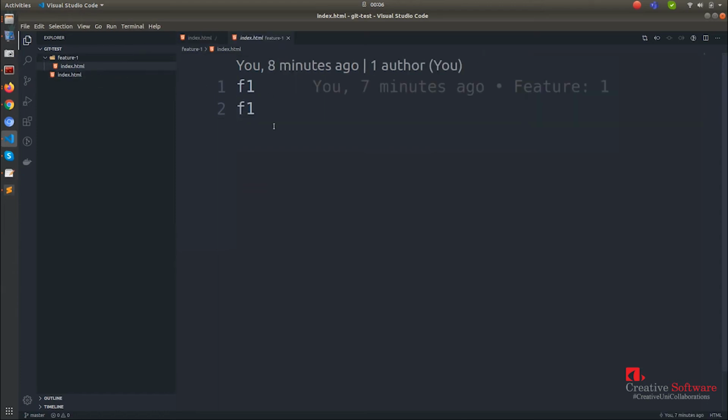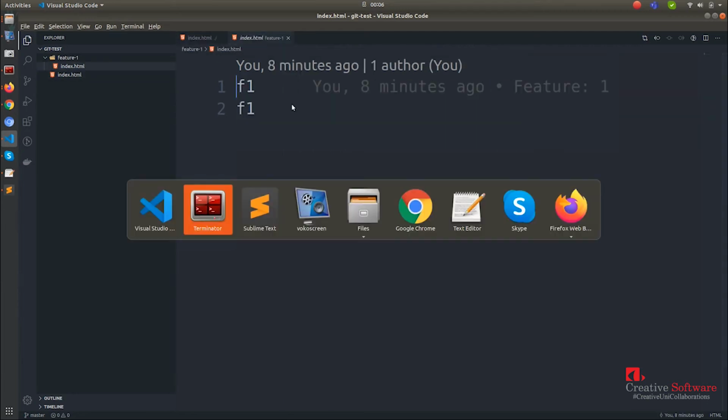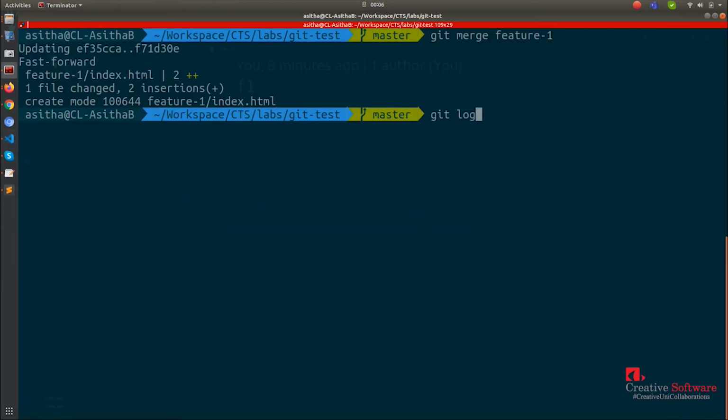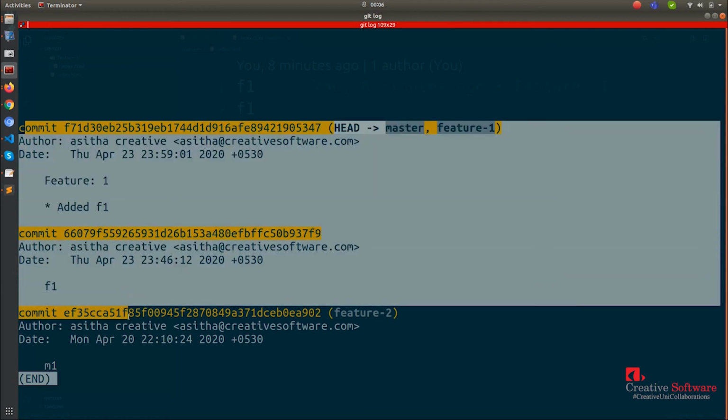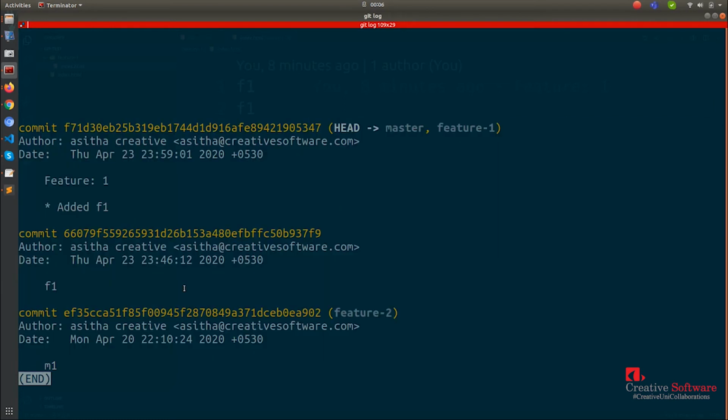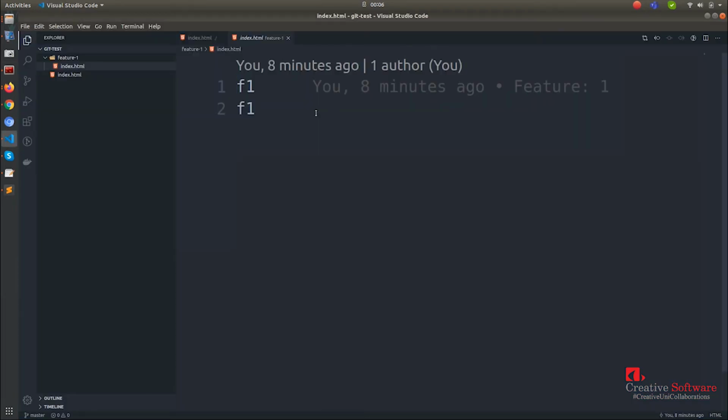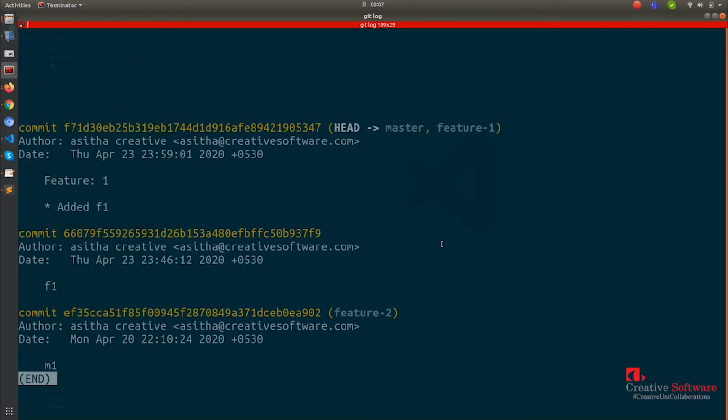If I check the code right now, I can see the feature. This is the feature we have done in the last couple of minutes. If I check the log now, we can see those changes are there. Alright, so these are from the feature branch, and they are now equal with the master branch. So that is git merge. Here there is something that you need to know when merging.